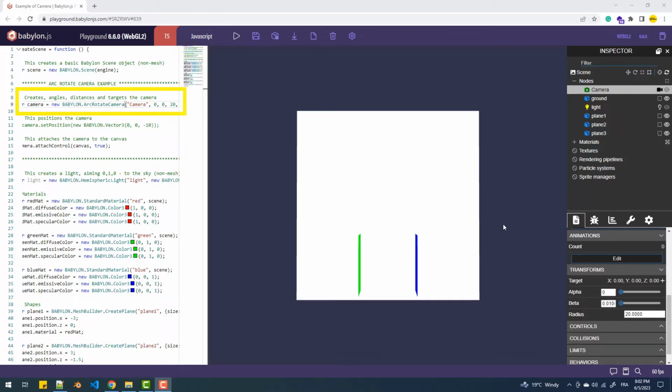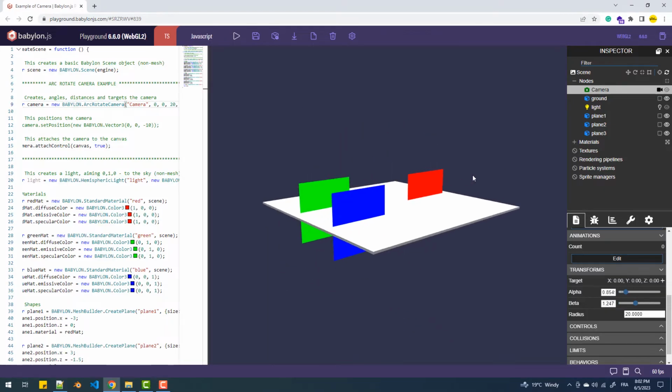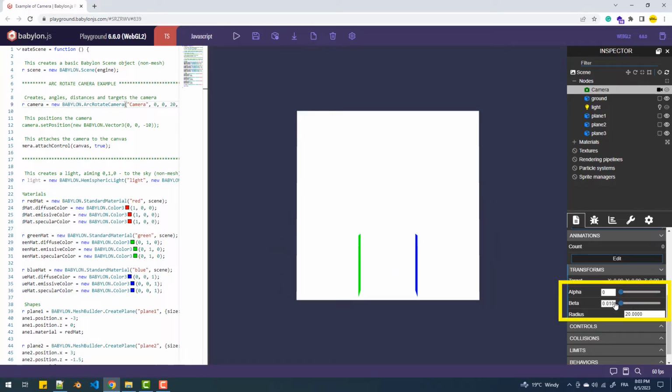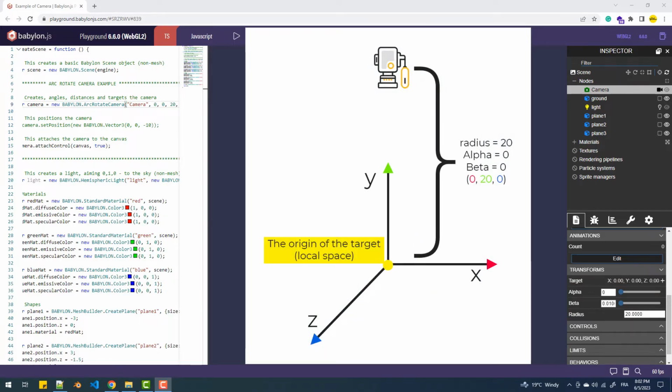So as you can see here, we have a scene with an ArcRotate camera set with these values, alpha and beta set to 0 and a radius of 20. The result of this configuration makes the camera 20 units away from the center of the scene, which is set as a target, so we understand from that that the radius is basically the distance of the camera from its target. Now, if I set the alpha and beta to 0, we get the camera positioned at the top and directed towards the origin of the scene, which is again the target. If we represent that using the 3D axis, the camera is going to be located at 0, 0, 20.